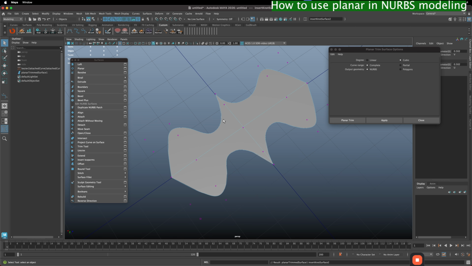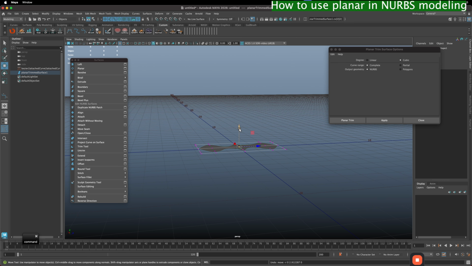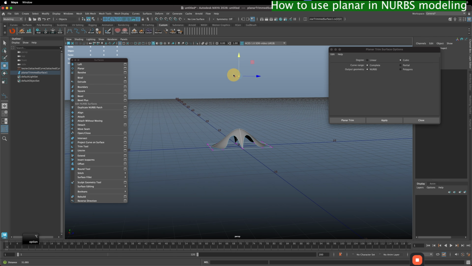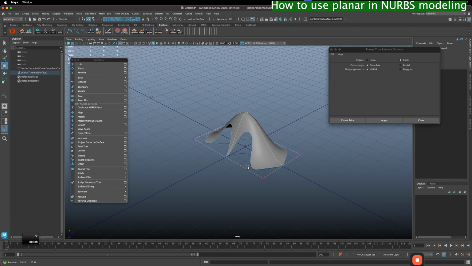Now if I go to control vertex mode again and select this middle vertex, I can move it just like that, and as you can see, very quickly I can create quite an interesting shape based on a planar and a curve.